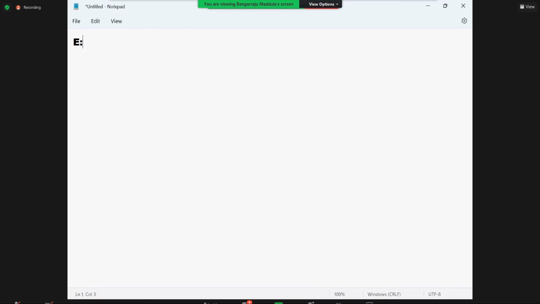Right now what we have? Images, atom.jpg. What is this here? File path. This is the file path.